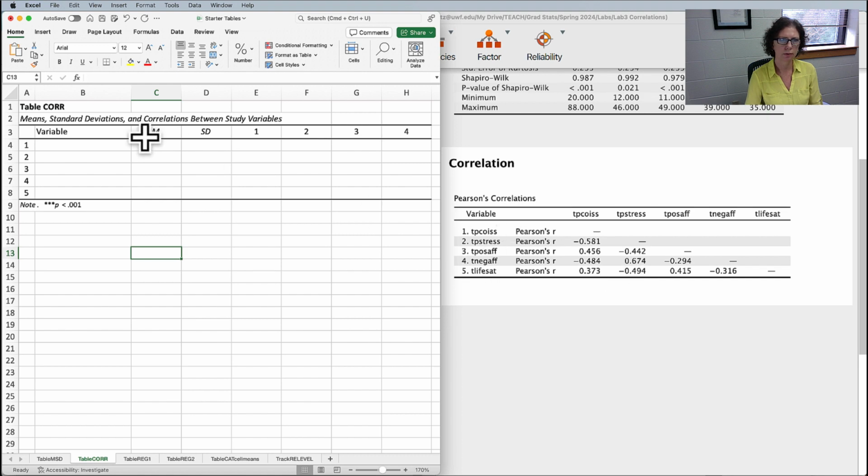So now it's easy for me to just type them in. I know I need to do the variable names, and I don't want the variable names. I want more of the label here. So this is perceived control.